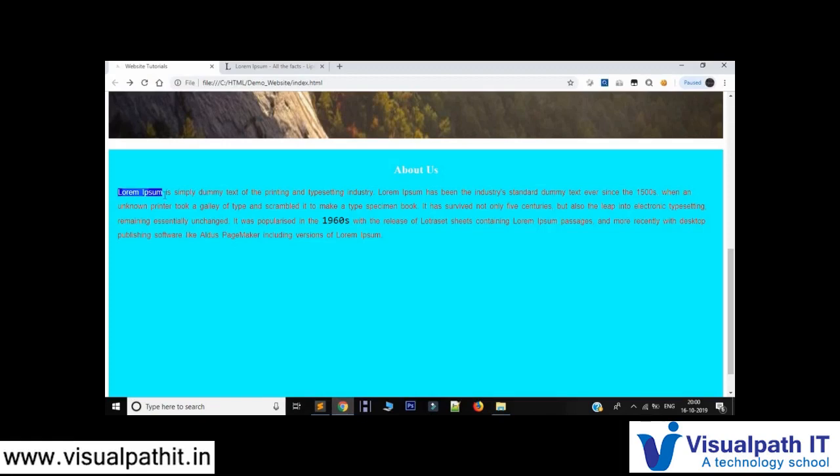See, now this is in a blue color as if it is highlighted, right? Normally we do this highlighting and this highlighting, both look the same. Okay, so now this is highlighted and the text has been changed to white. So this is how we make this content more highlighted. To make some of the other specific content get highlighted, we can make use of such tags also. We can even make use of the bold tag or the italic tag. So now let's give an italic tag for this 1960s. It will be really good to see that.